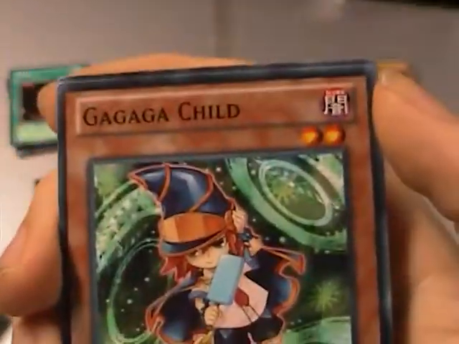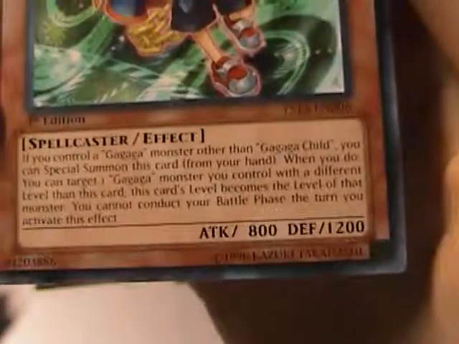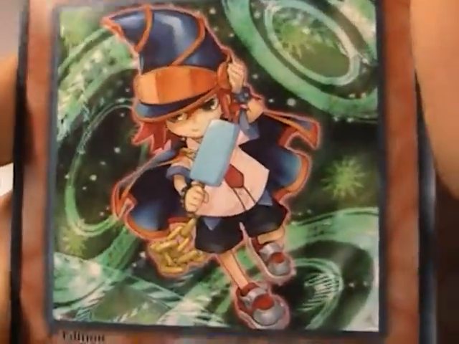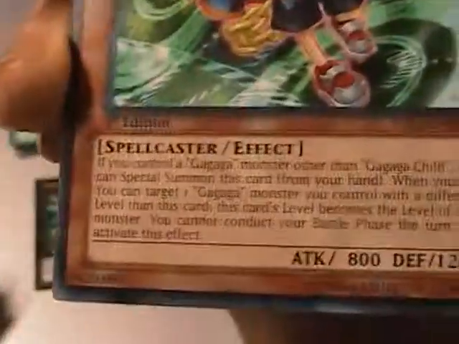And this one, Gaga Child. That's such a weird thing to say. Like, Gaga. What the heck were they thinking with that? Oh well, this thing, it's very chibi. I like chibi. I'm a big fan of that. If you haven't noticed from Attack on Titan, I like chibi.